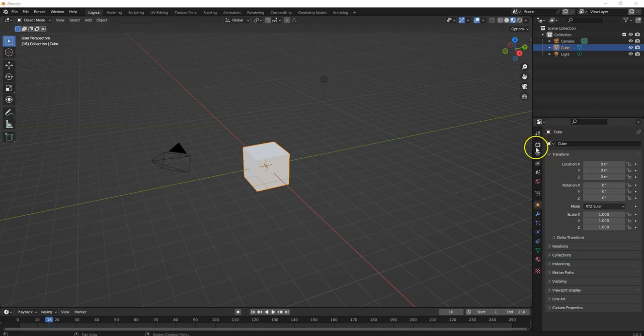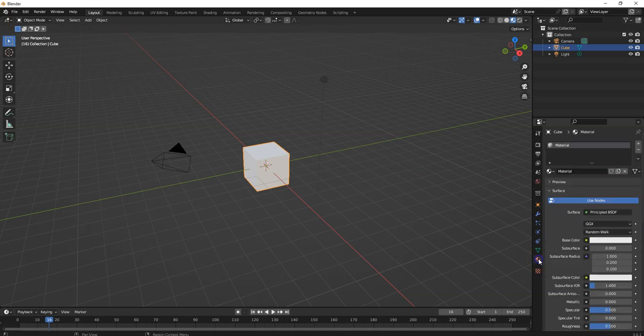Now over here in our panel we have a bunch of different things that we can look at. But the one that's going to be of interest to us today is if we keep going all the way down near the bottom, we can see a little circle again that says material if we hover over it. So if I click on that, you'll see that we now have some new options available to us. And the very first thing you'll notice is we have this screen right here. This is material. This is the name of the current active material.